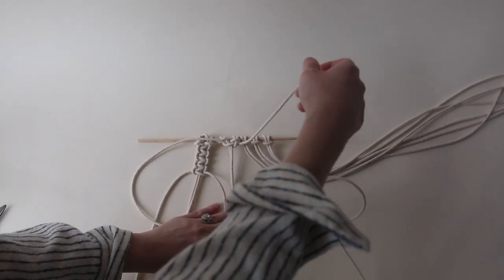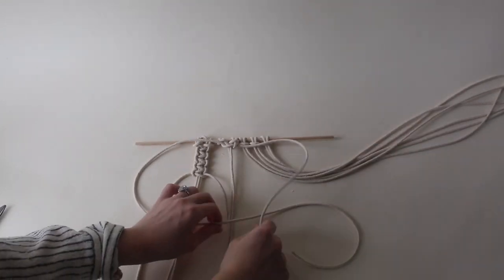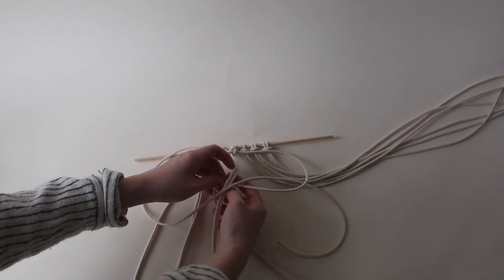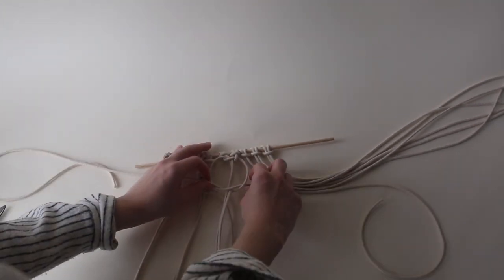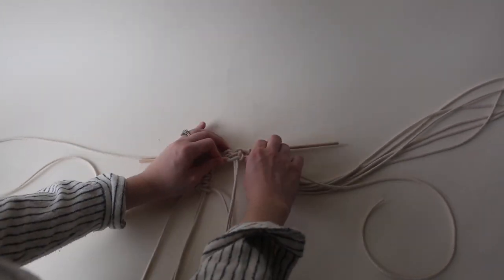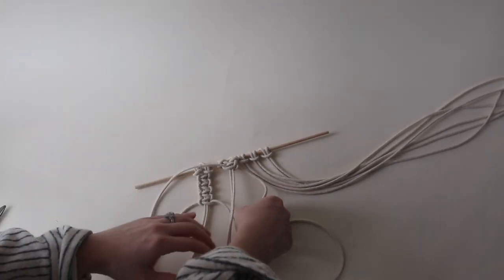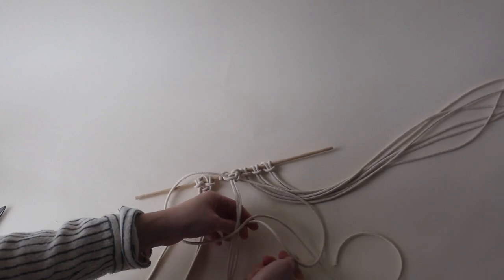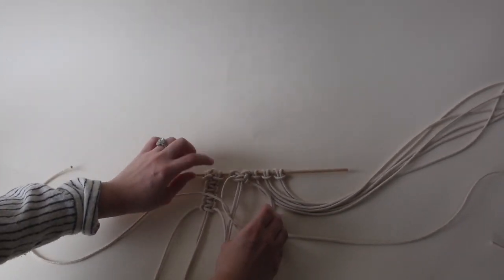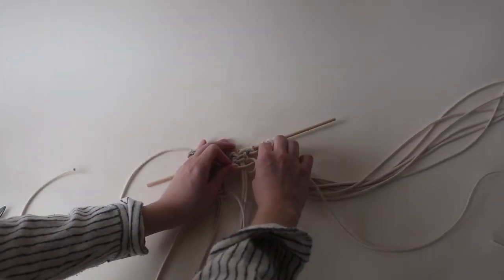So the four is on this side again, and the third cord over and up through the center. You just keep repeating it with the four on this side and it's going to give us a nice twist. So I'm going to do this until these knots reach the same length as my square knot on the side.